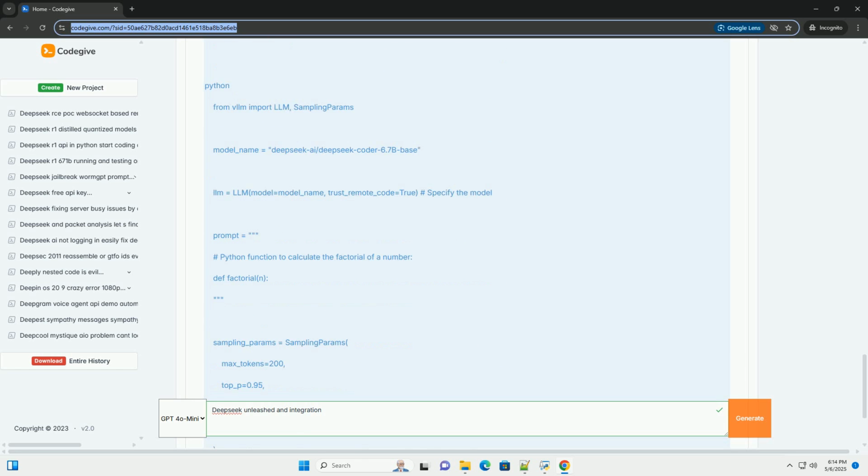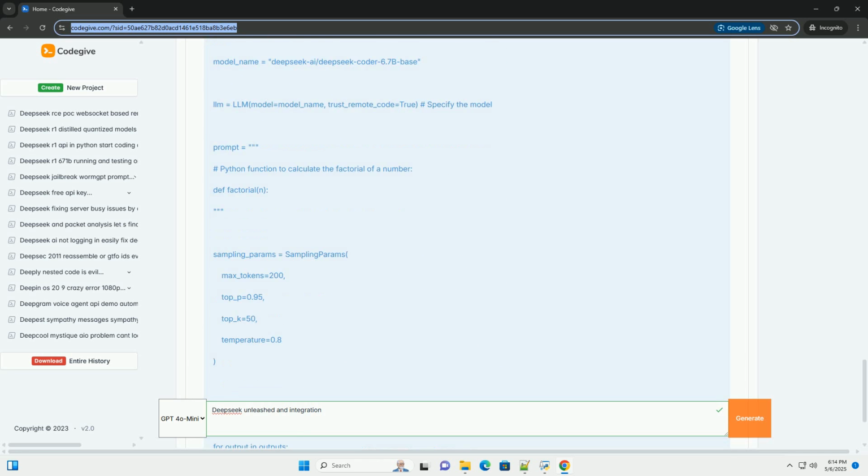Local deployment, recommended for development and experimentation. Benefits: full control over your model, no internet dependency, reduced latency. Drawbacks: requires significant hardware resources, a GPU with sufficient memory, and a more complex setup. Tools: Hugging Face Transformers, vLLM, Llama.cpp for CPU inference.